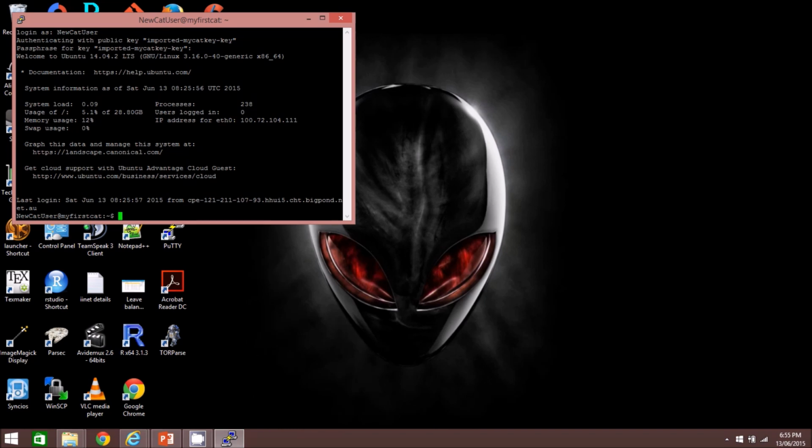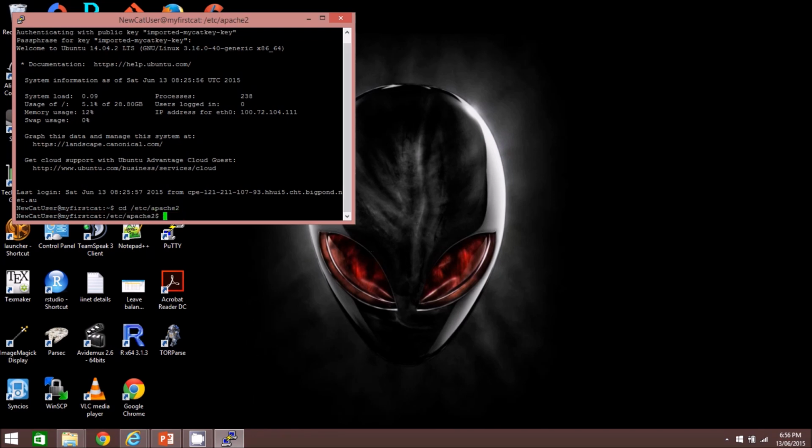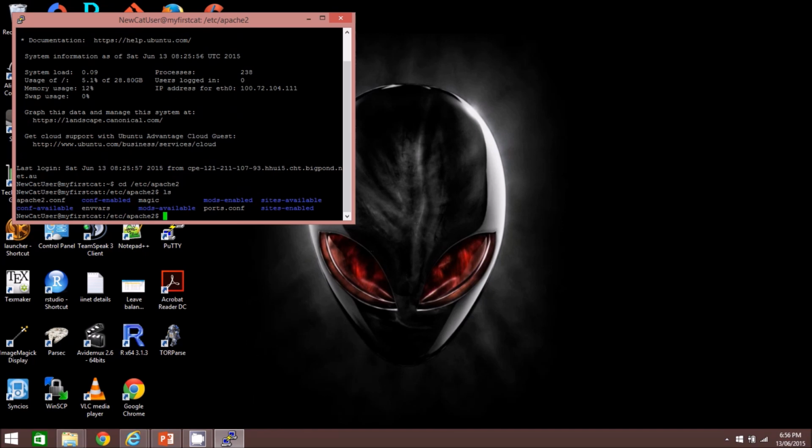I just have to jog my memory as to where it is located. Yes, under the etc directory, etc apache 2, ls, and we then have to open that particular file using nano.